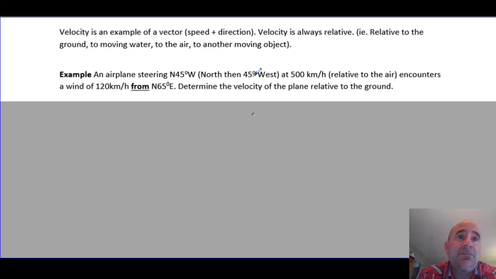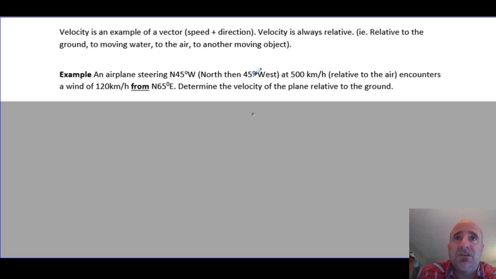If I'm traveling in a plane, there's a couple of different velocities. There's the velocity relative to the ground, and there's the velocity relative to the air around you, and both matter. How long it takes you to get from Toronto to Calgary has to do with your velocity relative to the ground. But how fast the plane travels, based on the power it has, has to do with the air around it.